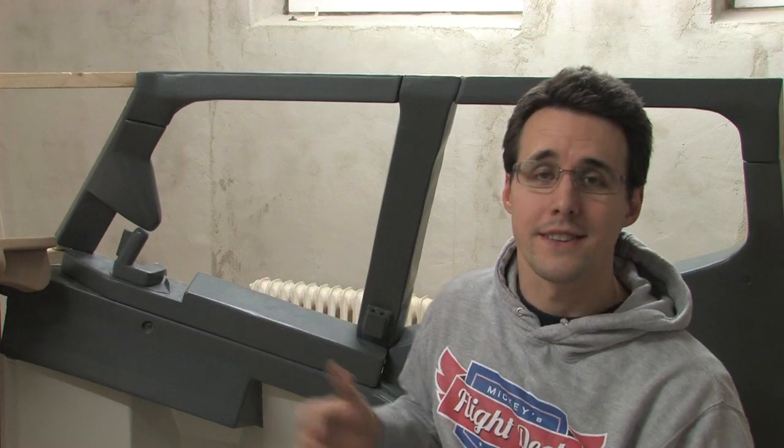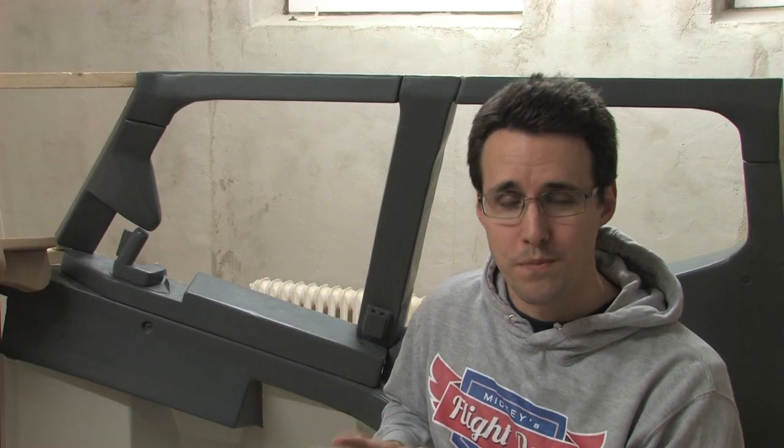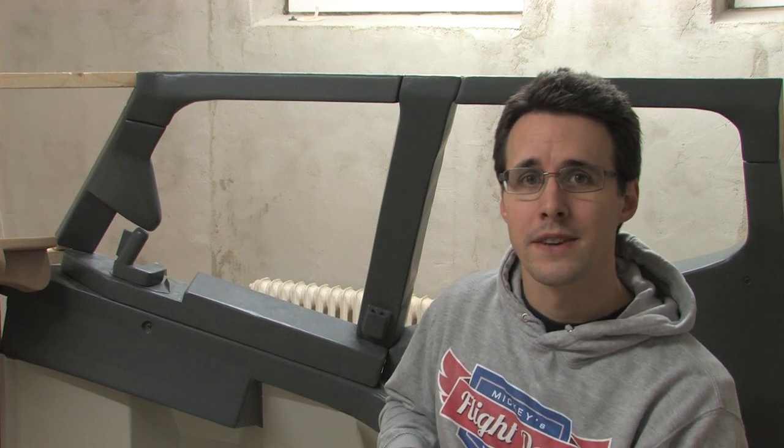And here it is, finally installed. It looks so beautiful and I'm very happy that I've come to this stage of the project. But enough of window making for now.